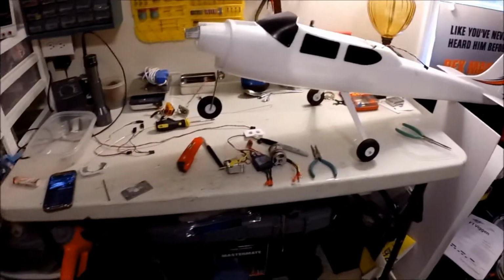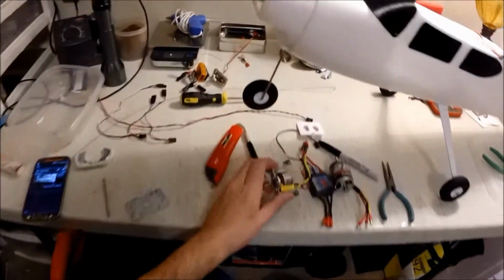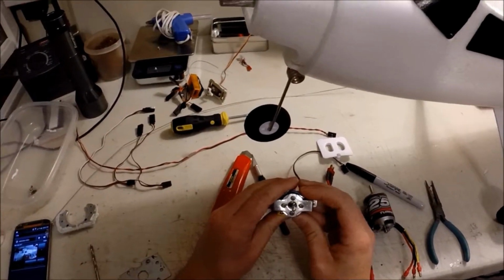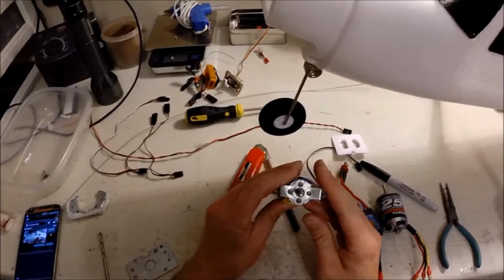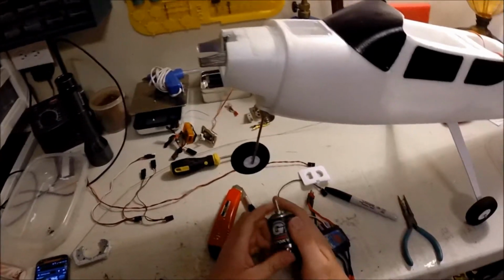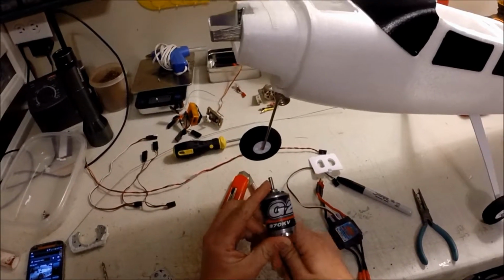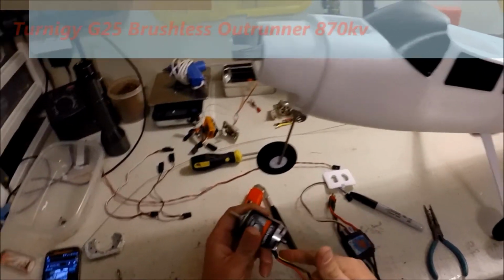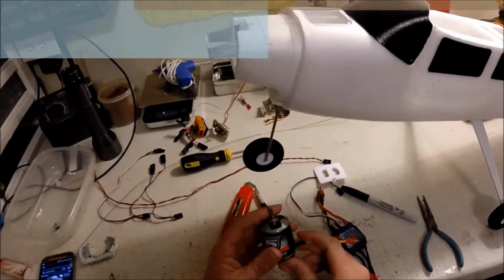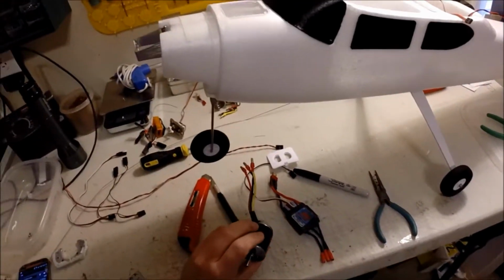What I'm going to do is modify the Flyzone Sensei from the stock motor, which is okay, but if you really want to put a payload on it, it's not efficient enough. I went a step ahead and overkilled it, and I'm going with a G25 from Trinergy. This is, I believe, equivalent to a 0.25 power 25 motor, which is real nice.